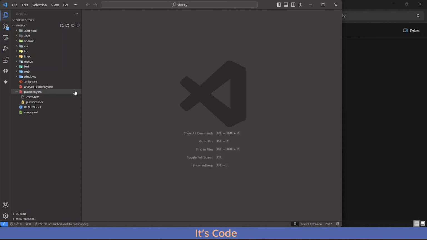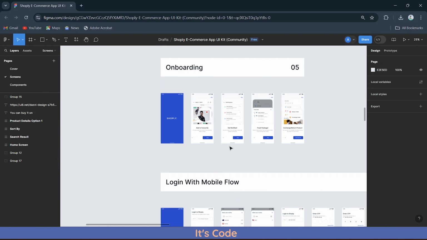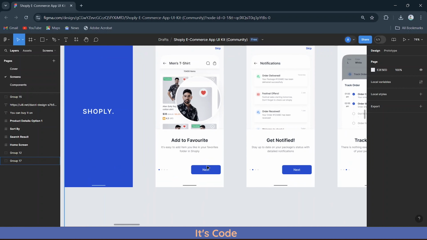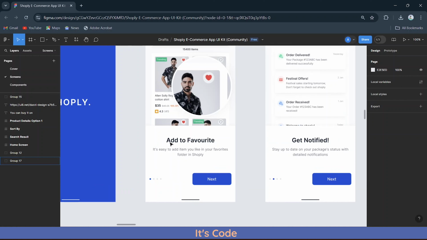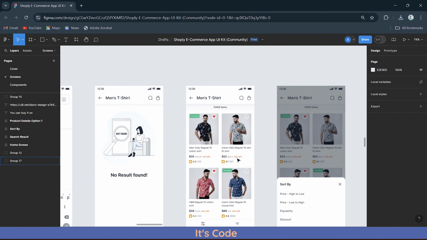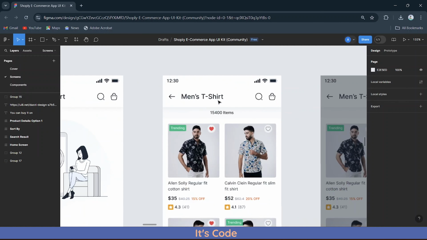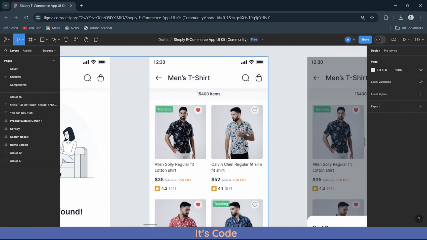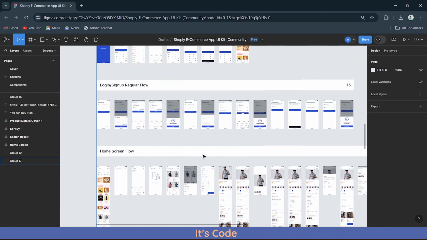In today's video, we're setting up the app theme. Now, what does theme mean? Well, check out this Figma design. Here we have some common colors, like this vibrant blue, and you'll notice the text Add to Favorites. It's bold and eye-catching. Below that, there's a short paragraph in a nice grayish tone. Also, you can see the app bar text style and all that, so let's not forget the product title and price text styles. I hope you're getting the picture. So without further ado, let's dive in and start bringing our app's theme to life.